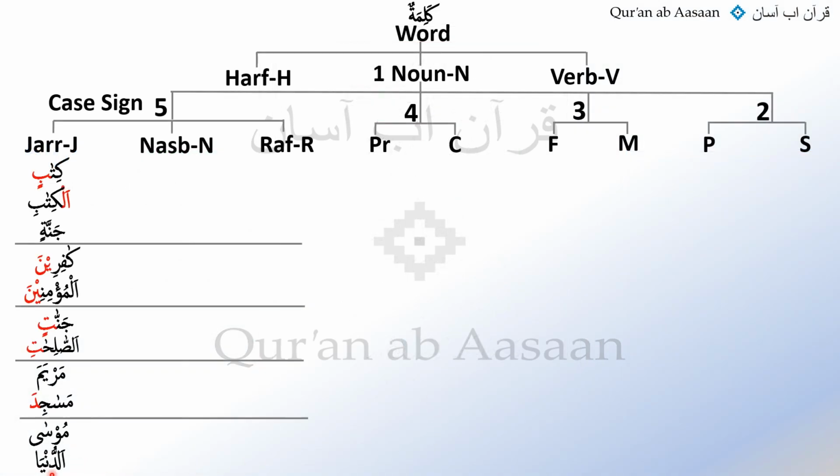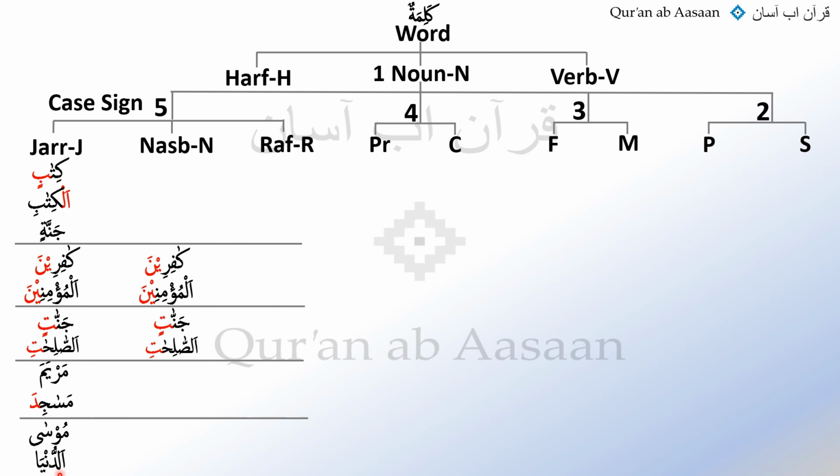Okay, back to the chart. Well, good job with identifying the nouns. You know, when we are coloring the murakkab jari in the juz, we concentrate on the colored noun that are in jar. That's the right thing to do. Well, some have clearly the case sign jar, like these, yeah. But then we also come across some male plural nouns like kafirina and al-mu'minina. You know, we did al-khashina on one of the pages, yeah? Well, these can have the case sign jar or nasb.